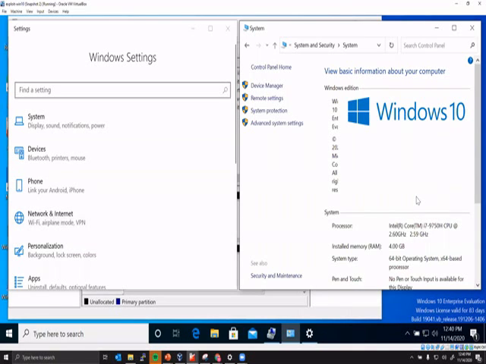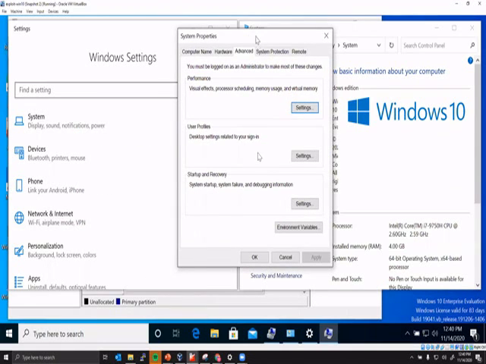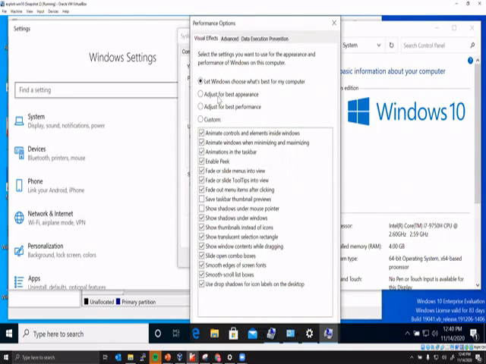Let's go now to advanced system settings. So here you have several things you can do. The first, let's talk about performance. Under these settings, you can control how much of the GUI stuff looks pretty. Like for example, you see you have the thumbnails here, right? When I'm dragging through these icons, I could disable that, right? By unchecking this.